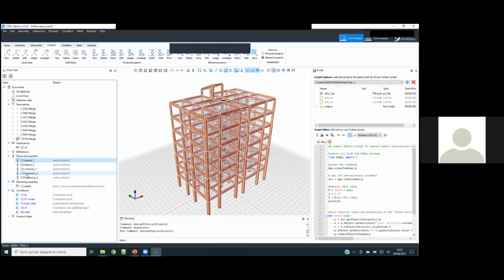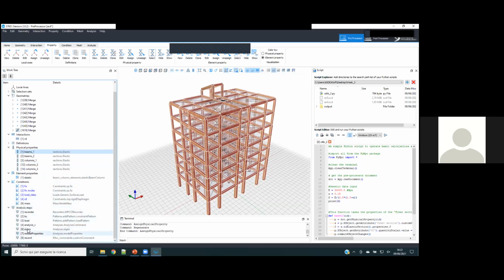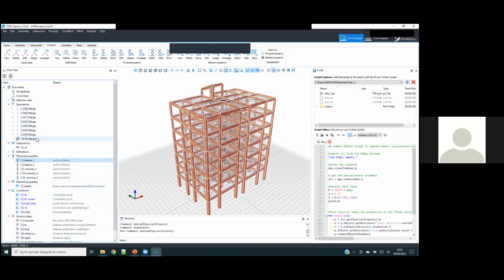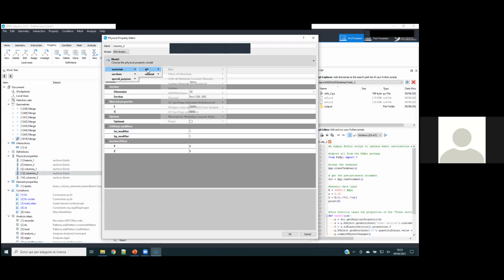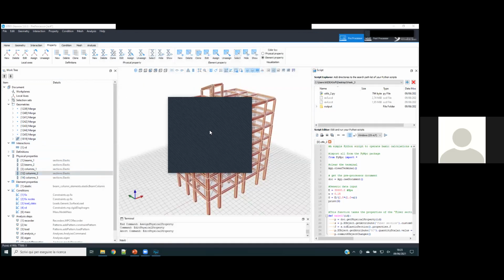So what I can advise you to do if you want to erase some elements or some physical properties or some conditions, anything actually, because everything works like this. I've done it, for example, here, or of course in the geometry. In the geometry, you cannot do much about it. But in the physical property, if you did some errors, you can just change the elements like this without having to erase it. This is not really something important. It doesn't really matter.